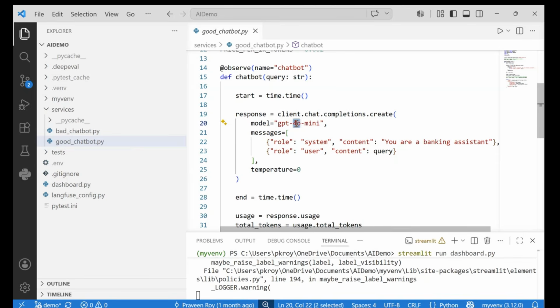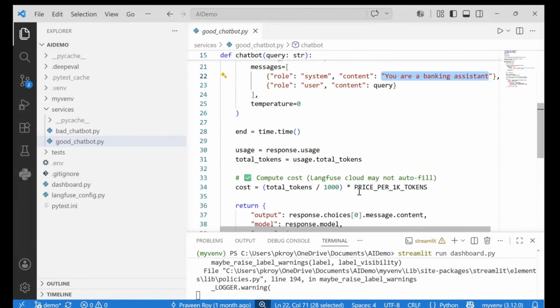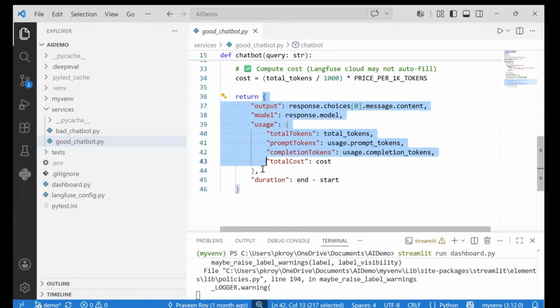Okay. Now after that, it gets the message that what you are and so on, whether you are making it as a banking chatbot, healthcare chatbot, your test automation chatbot, or whatever it can be, that role it takes and returns us the answer over here. Returns us the answer in the form of JSON format.